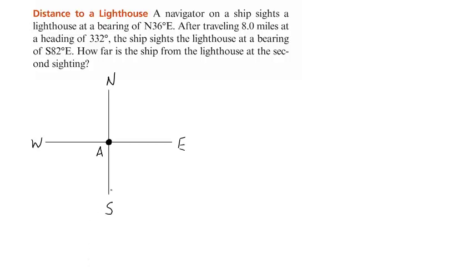And then the lighthouse. So the ship sights a lighthouse at a bearing of north 36 degrees east. So think from the origin. This is a bearing now. So from the origin, go north and then east 36 degrees. So it's actually a heading of 36 degrees also, but we're expressing it in terms of a bearing. So north 36 degrees east. So what would that angle look like? Something like that. So this angle here is 36 degrees.